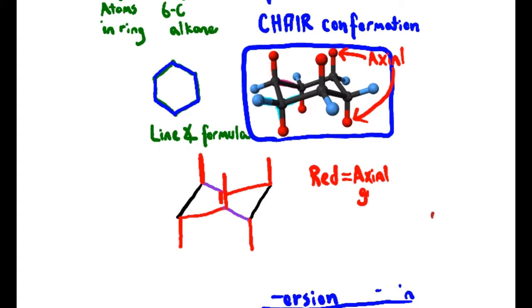So in the case of cyclohexane, those would all be hydrogen atoms coming off the ring. We will also later on talk about more complex molecules where instead of having just hydrogen branching off of the ring, we have other groups coming off of the ring instead, other assemblies of carbon atoms and things. So red is all our axial groups, and then what I'm going to go in and fill in next are what we'll refer to as the equatorial groups. So in green, we're going to show the equatorial bonds.